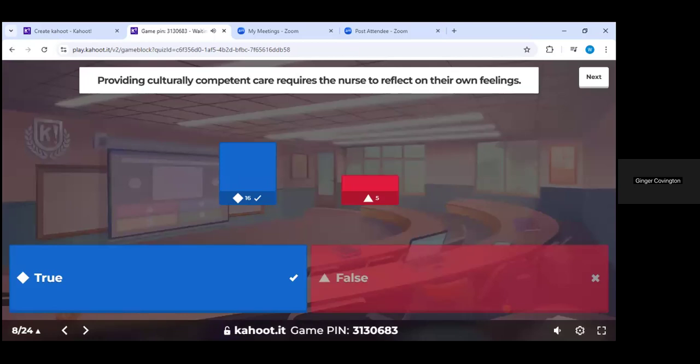Okay, and so that's a big part of it. I want to take a second and just say a few things about the culture chapter because I feel like sometimes it can seem a little hard whenever we're asking questions. But number one is remember we have to always make sure of our own feelings. Sometimes it's hard to know what kind of questions she's going to ask. So in your book, you don't have to grab it now, but you can go back to the end of the chapter.